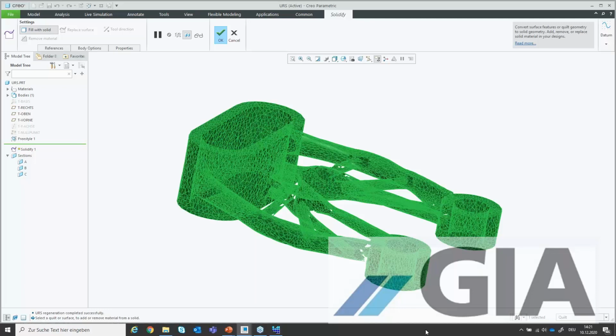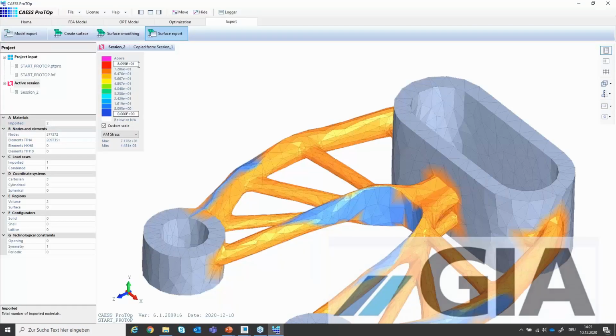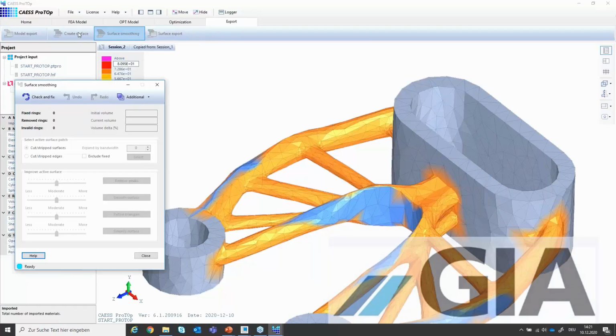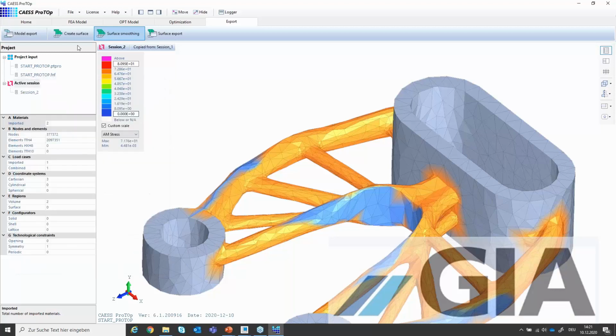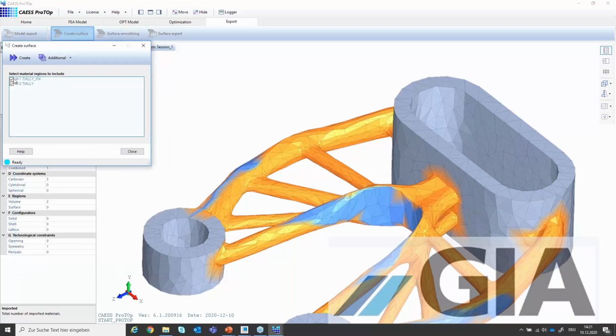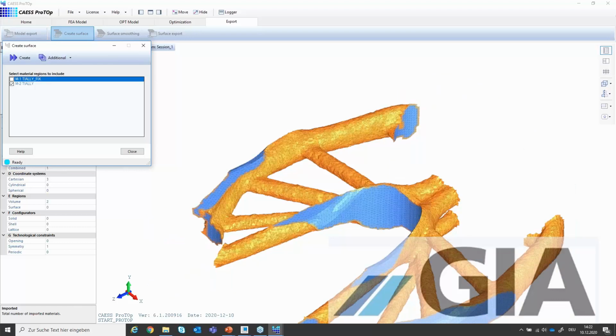When I was exporting that one, or creating the surfaces, here I can say I want to exclude these fixed surfaces, and then only the free room will be taken, and I can smooth that surface and export that surface, and do the merge maybe by hand in Creo Parametric.